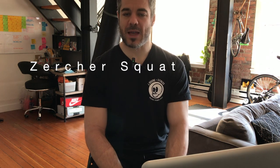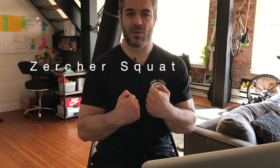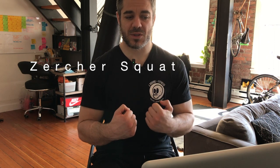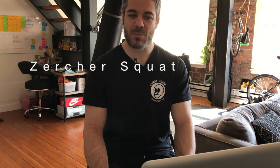The Zercher squat has the most counterbalance of all the squat variations because you're loaded at the front of your body with the weight fairly close to the hips, and because of that it's really easy to sit back and sit deep into the squat. It has the highest glute recruitment of all the two-legged squat variations, and it forces tension in the upper body. It forces tension in the arms, which I think is super important for grapplers.